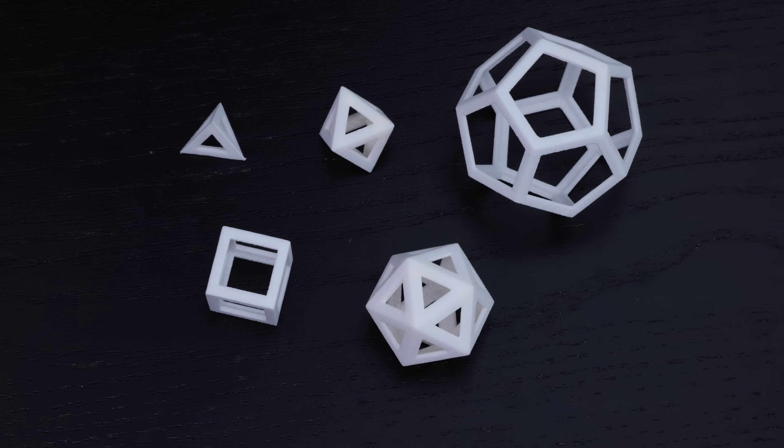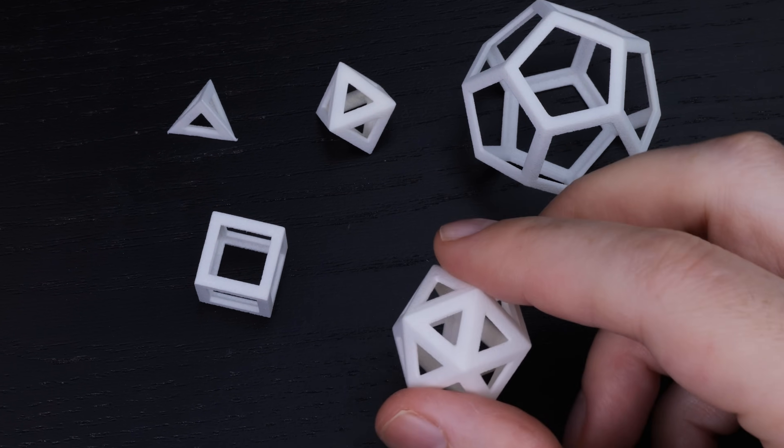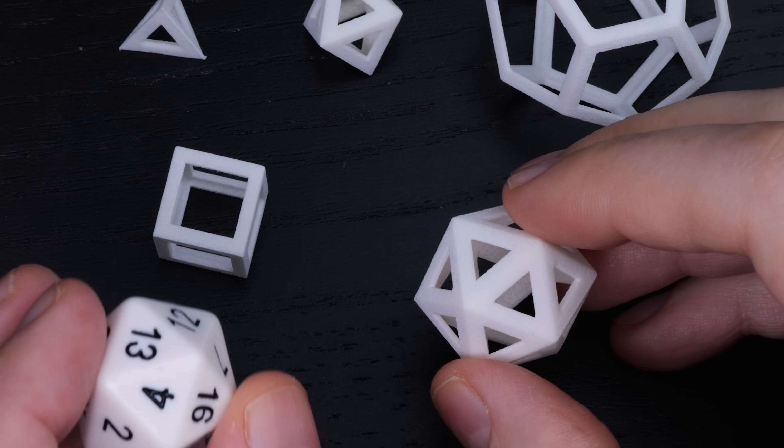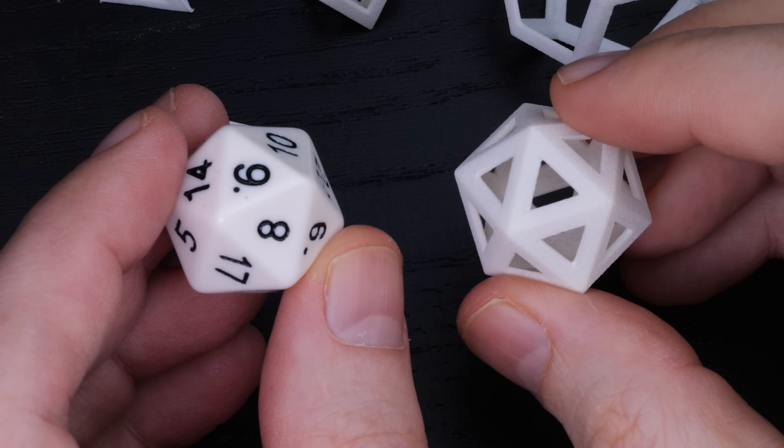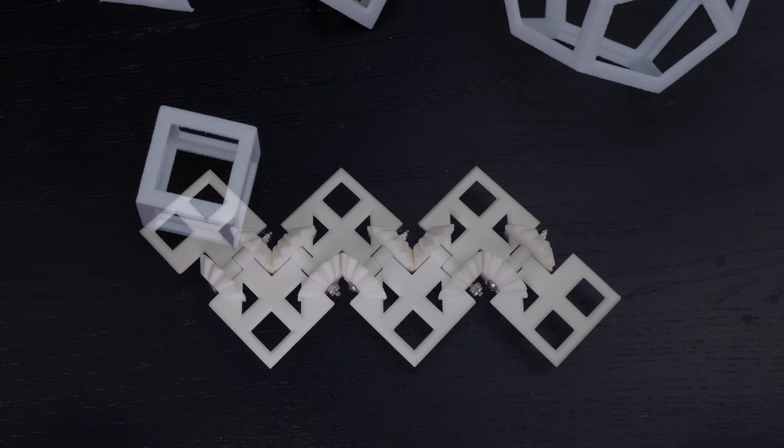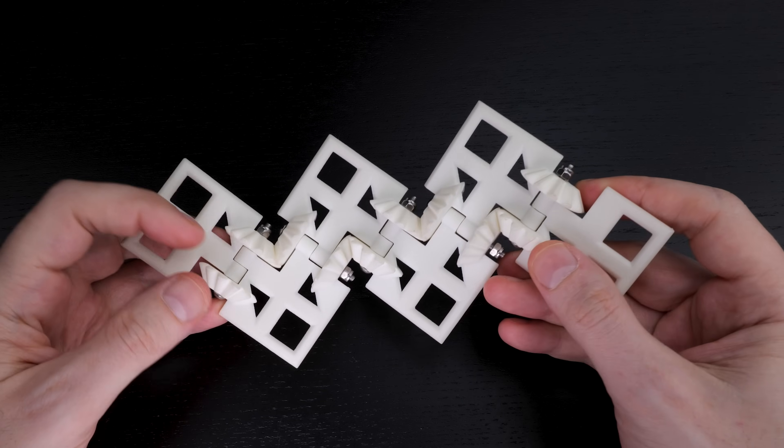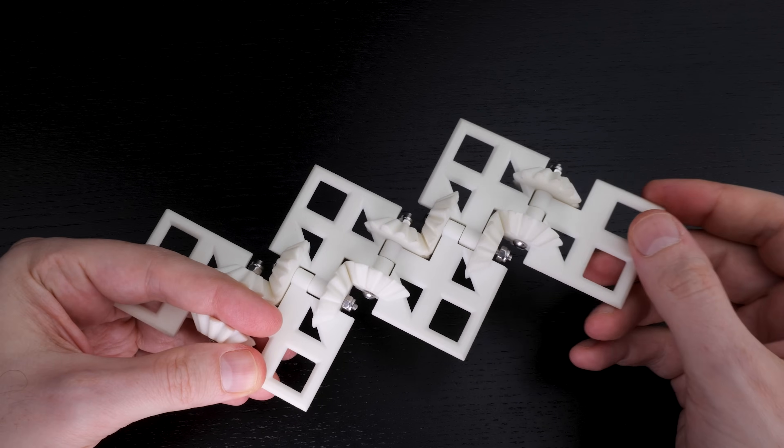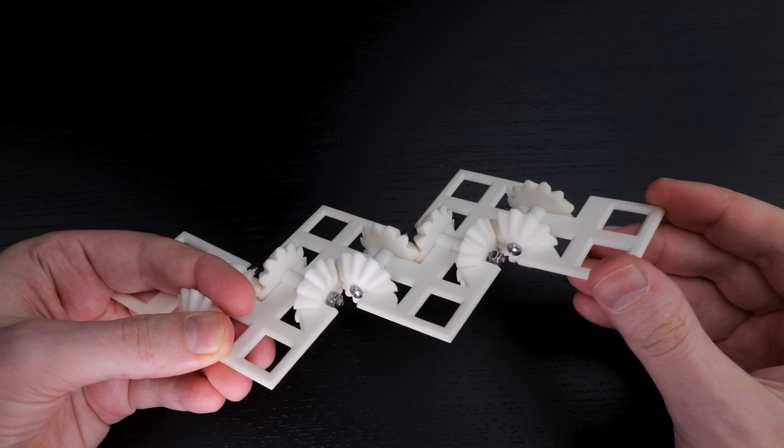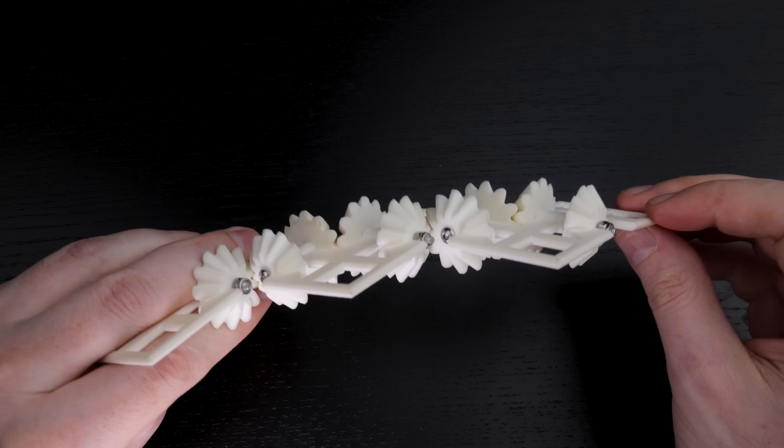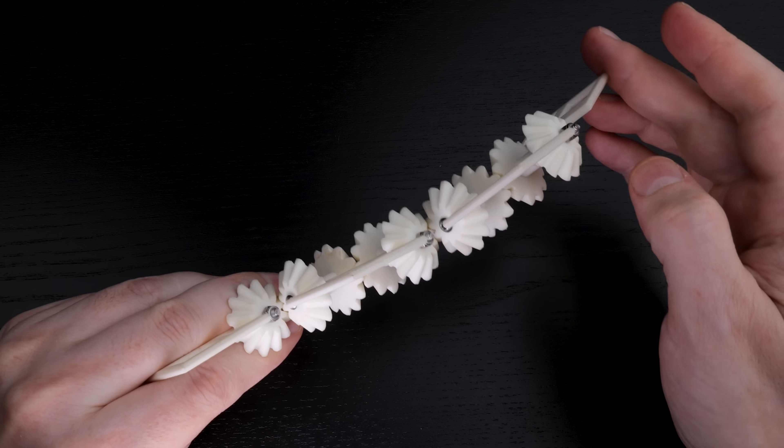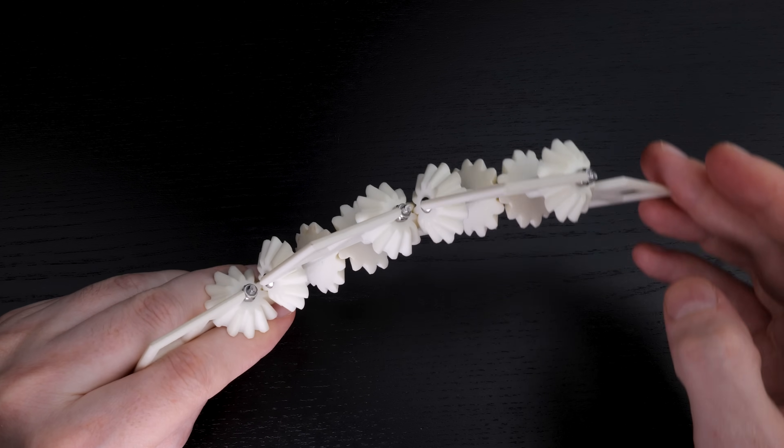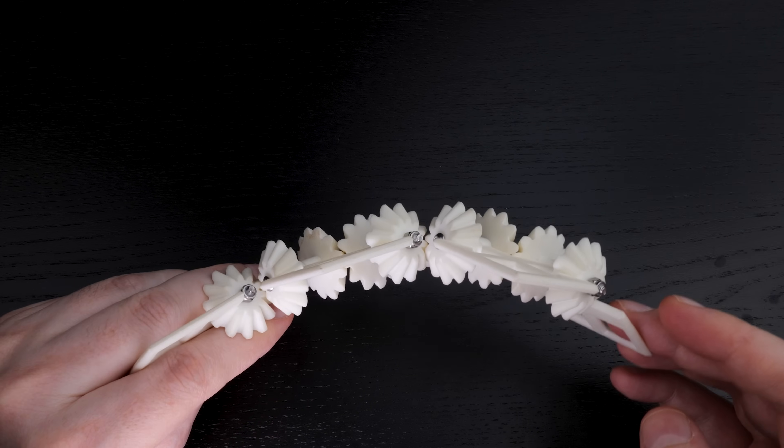Alright so the obvious next step was to do a different platonic solid and for some reason I jumped to the hardest one, the icosahedron, also known as the standard shape for 20-sided dice. Why is this so much harder? Well first a longer chain of parts means that errors and slop can accumulate more. Any mechanical system will have some slop and as you go along a chain of parts the slop adds up. It's not so bad here with only six parts in the chain of squares but with the 20 triangles of an icosahedron there are going to be some long chains.